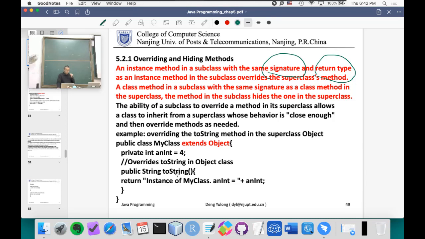So the toString method overrides the toString method inside the superclass, inside its father, Object. Inside MyClass, we write a new implementation for toString, with a statement that returns something about the instance of MyClass. That is what overriding means.